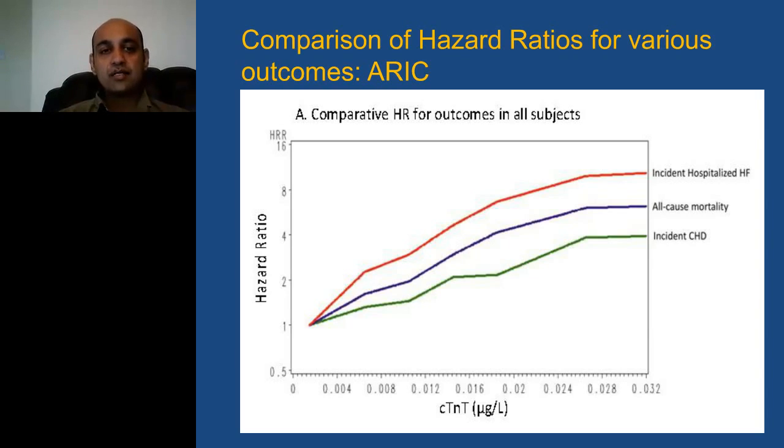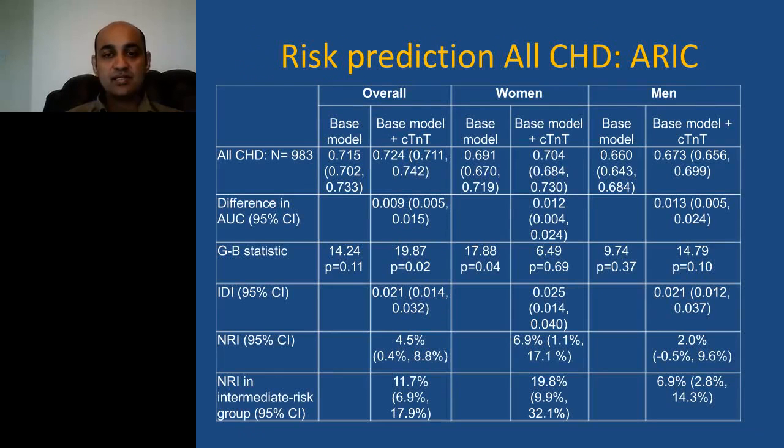Among all biomarkers that we've worked with, there's not been as robust a marker that we've seen with univariate hazard ratios up to 9. And even after multivariate adjustment, it was on the order of 3, 4, or 5, which suggests a significant association with that. Now, even for all-cause mortality, essentially, the hazard ratios are about 5 or 6. Essentially, this marker, if you ask my mentor who's done a lot of work on biomarkers, is among the strongest biomarkers that we have seen as far as association with incident cardiovascular disease events itself go.